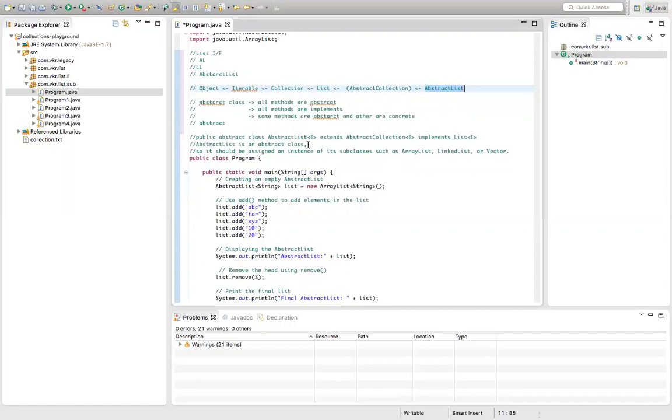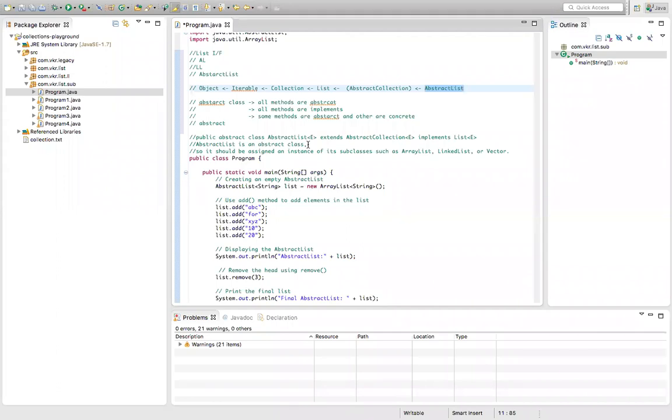See, if you want to create a list class which, once we create it, we should not be able to edit, that is an unmodifiable list.